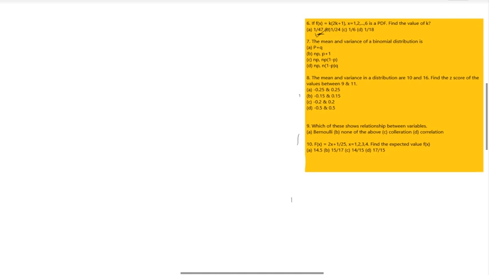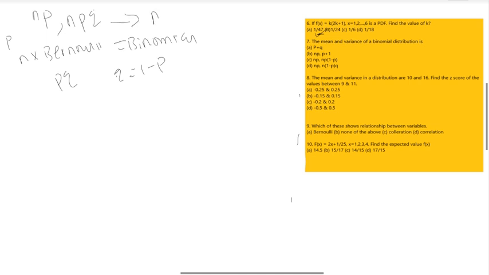Option C. Now, remember that I told you that the mean is NP because Bernoulli distribution is P. So binomial distribution is N times your Bernoulli distribution. This is equal to binomial, right? So we have NP for the mean. Then for the variance, since Bernoulli is PQ for variance, then that means binomial is going to be NPQ. I remember I also said that Q is equal to 1 minus P. So that means this one can be rewritten as NP open brackets 1 minus P, which is what we have in option C. So that's our answer.